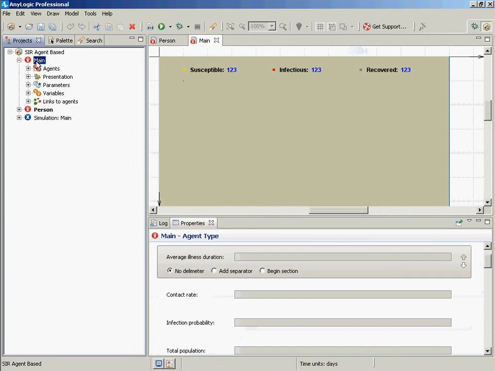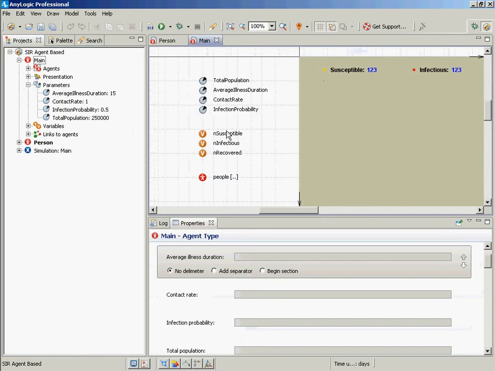So if we go up to main, we double-click on it, we see a window pop up that shows you the main class. And you'll see, if we scroll over to the left, a set of parameters. Those parameters communicate assumptions from where they're created to where they're being used.